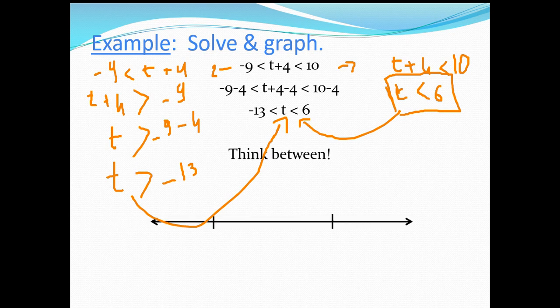So now if I wanna graph it, t is less than 6, let's put the 6 and let's put the -13 to be sure that it's in between. 6 is here, -13 is here. So the number should be less than 6 and bigger than -13. So t is in between. So I can graph it. And this is the graph. I will wait a little bit to be sure that you saw all the writing.